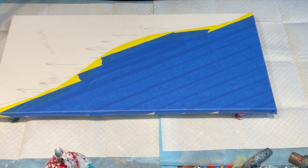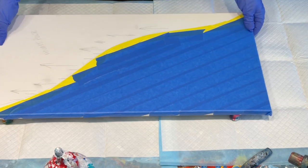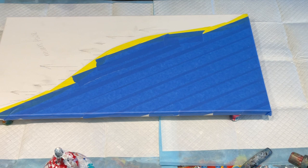So first of all, I'm thinking that I better put some gloves on. Rightio. So the challenge begins. It shouldn't be a very long video because I haven't got much to do, have I? I am not sure whether I need to fill the whole of this side with different things. I think I might keep it pretty basic.